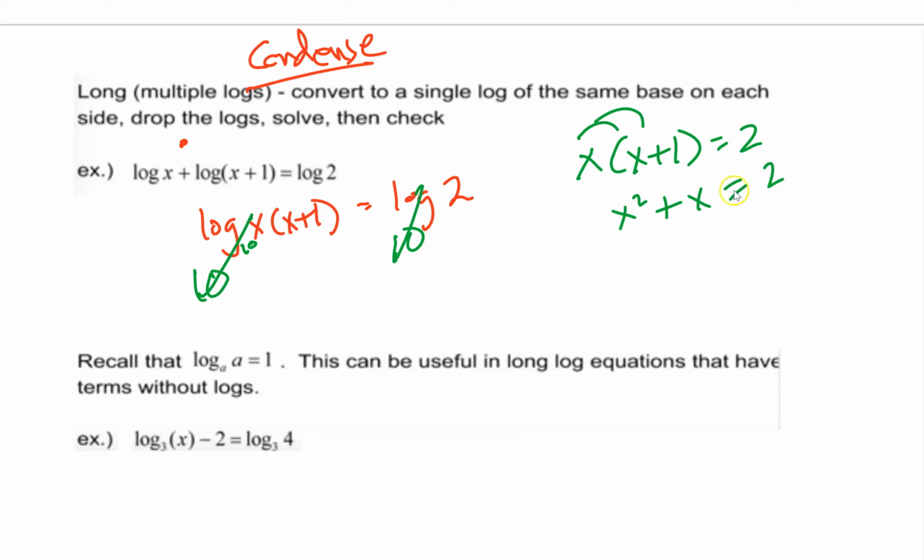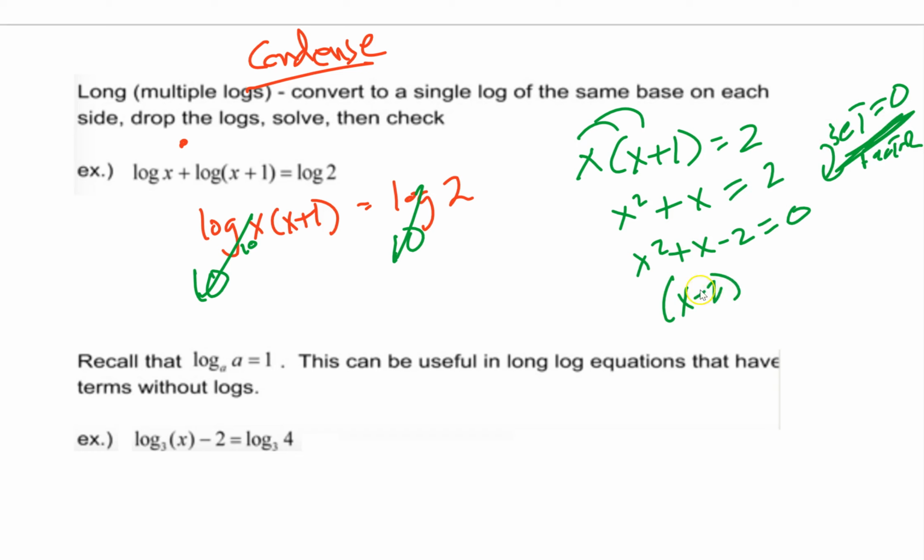Now remember the way you solve, anytime it's quadratic, you set it equal to 0 and factor. There's only two ways to solve a quadratic. Set equal to 0 and factor, or use complete the square. Either way though, set equal to 0. So x squared plus x minus 2. This is also complete the square, but no one likes that. Quadratic form I meant earlier. So x minus 1, x plus 2, sorry, equals 0. And you get x equals 1 and negative 2.